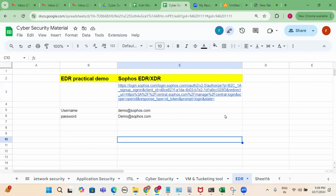First, as per the Gartner report, right now the top 5 tools are: number one is CrowdStrike, number two is Microsoft Defender, and number three is SentinelOne, I think. Number four is Sophos, and one more, Trend Micro. Yes, these are all the 5 tools in the top Gartner quadrant report. I'm repeating once again: CrowdStrike, Defender from Microsoft, SentinelOne, Trend Micro, and Sophos.